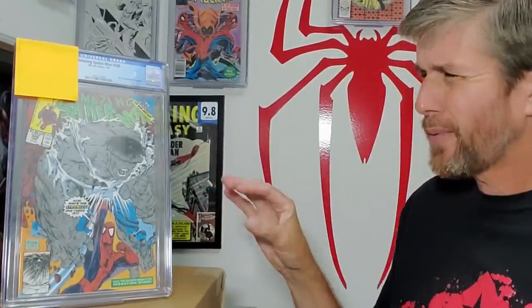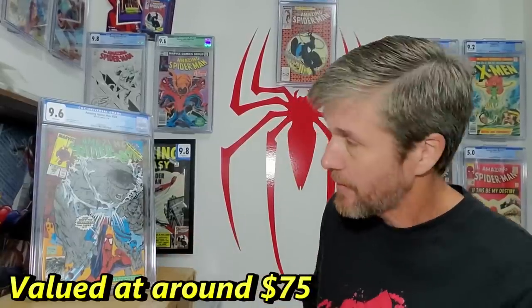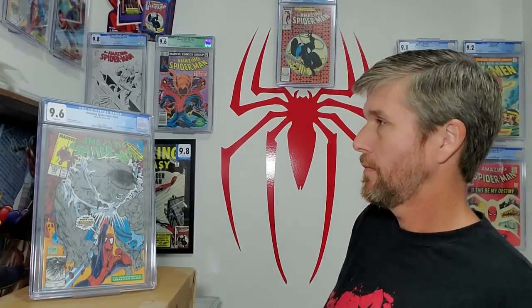One of my favorite covers of all time — I've got two copies of this. One is a direct and one is a newsstand. You're not supposed to submit two books that are different grades. Both books I paid about 25 bucks for. I probably overpaid a little bit on the direct one, but it was ultra high grade looking online when I bought it on eBay. The newsstand was a great deal at $25, I thought. On the direct, it started about a 8.5 to 9.0, and I thought I potentially got it to a 9.4. Somewhere between 9.2 and 9.4 is what I'm expecting. 9.6! That's above what I expected — 9.4 was my cap on that book, so to be a bump above that is pretty awesome.